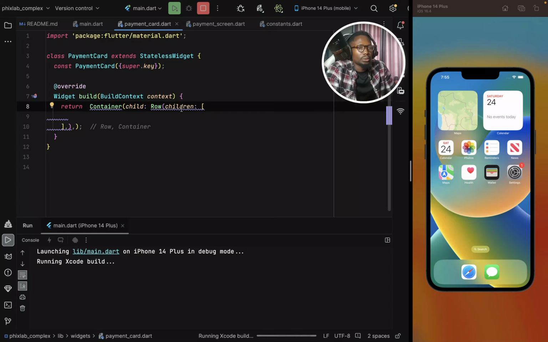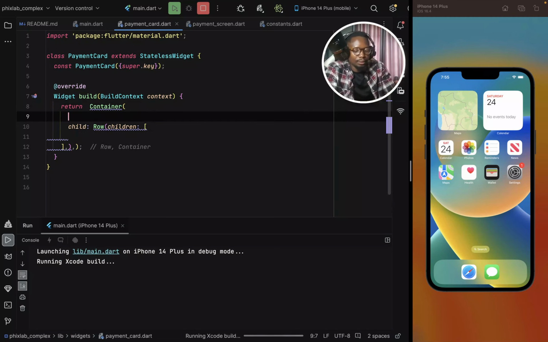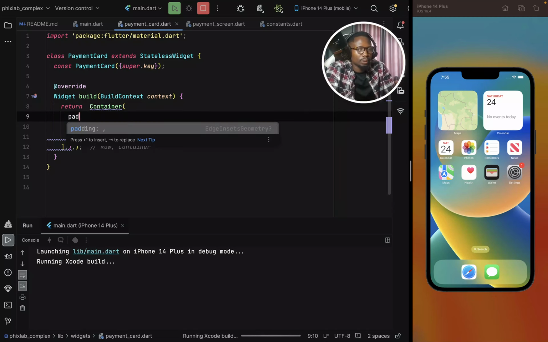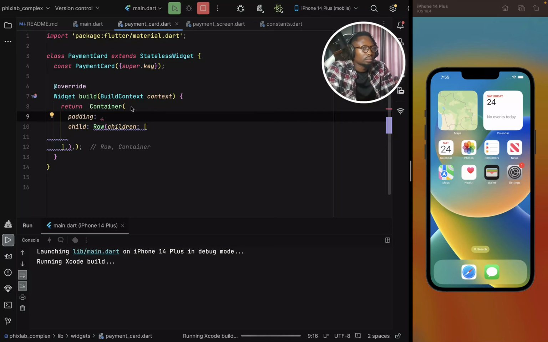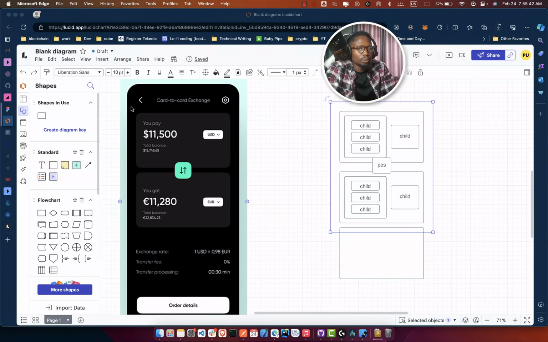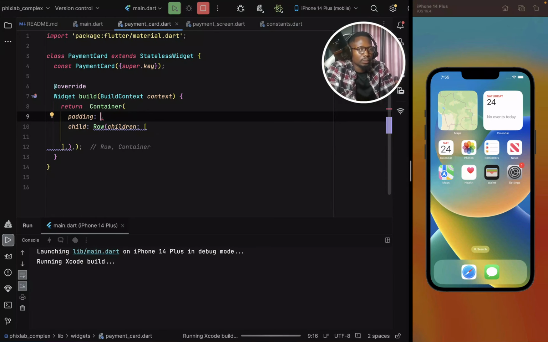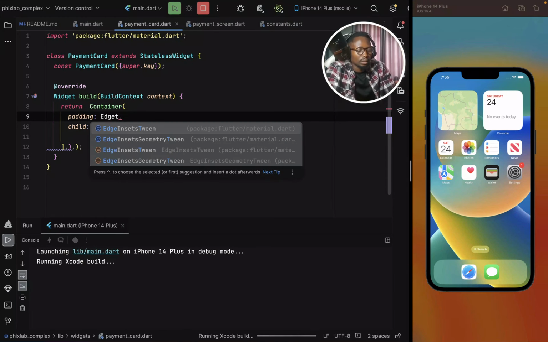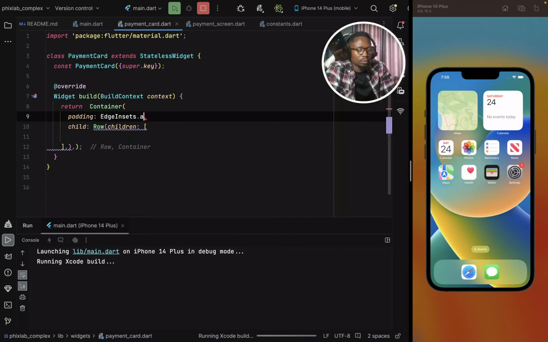Next thing we need to do is add a little bit of styling and also padding. So let's do padding, edge insets, all going to do 16. Let's add const everywhere here.